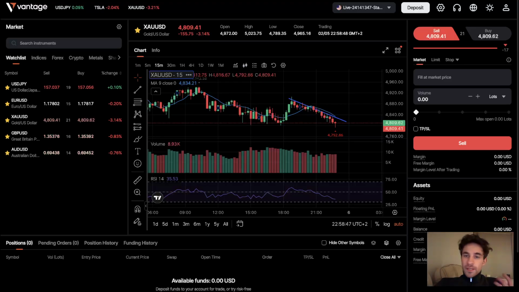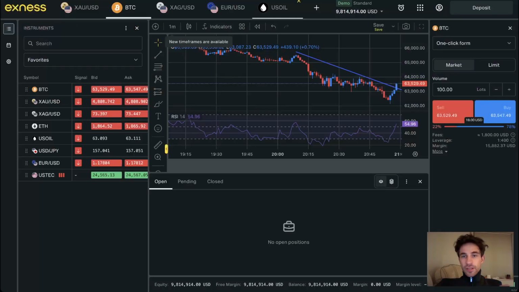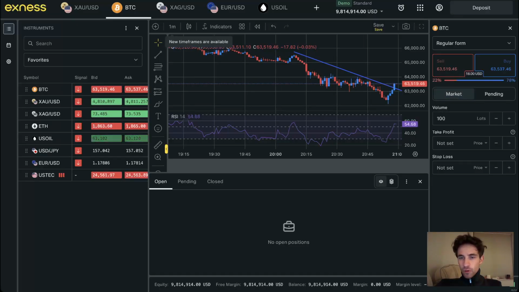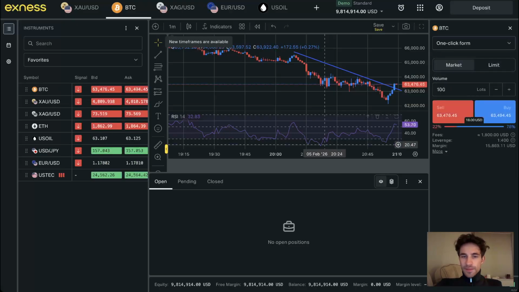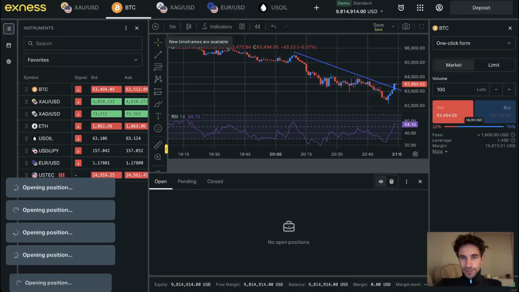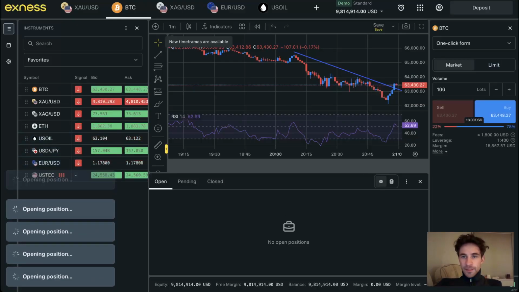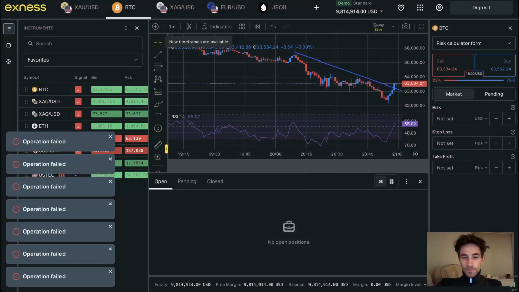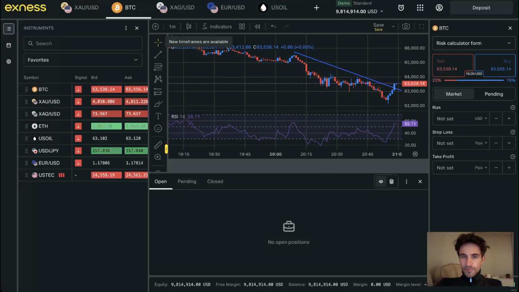With that being said though, we do actually have more options for the layout of the trading area on Exness. So on Exness, you can see we have the option of one-click form. We have a regular form where we can enter in like the volume that we want to buy, the take profit, the stop loss. With the one-click form, this is if you're scalping usually, like fast in and out. This is just a demo account, which is why I can place trades. So we can go ahead and add all of those in right there. And then we also have a risk calculator form as well that we can go ahead and proceed on. And that is in this area right here.